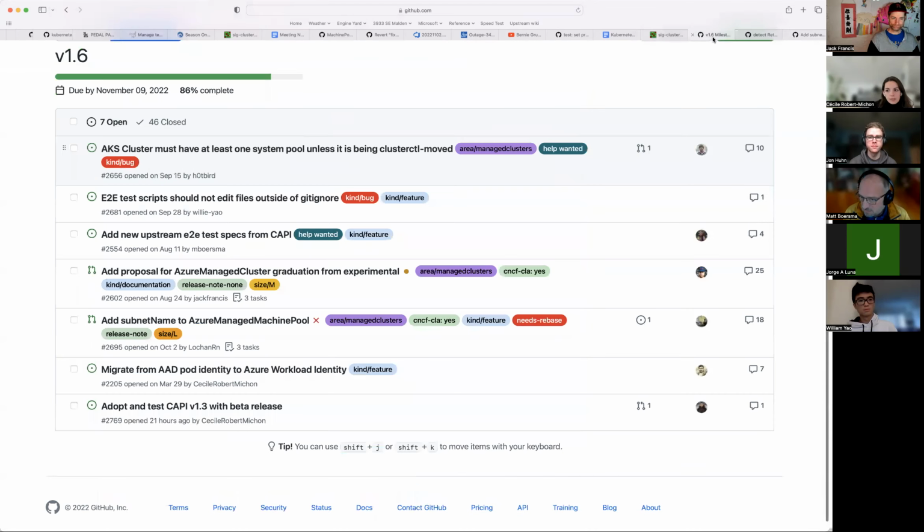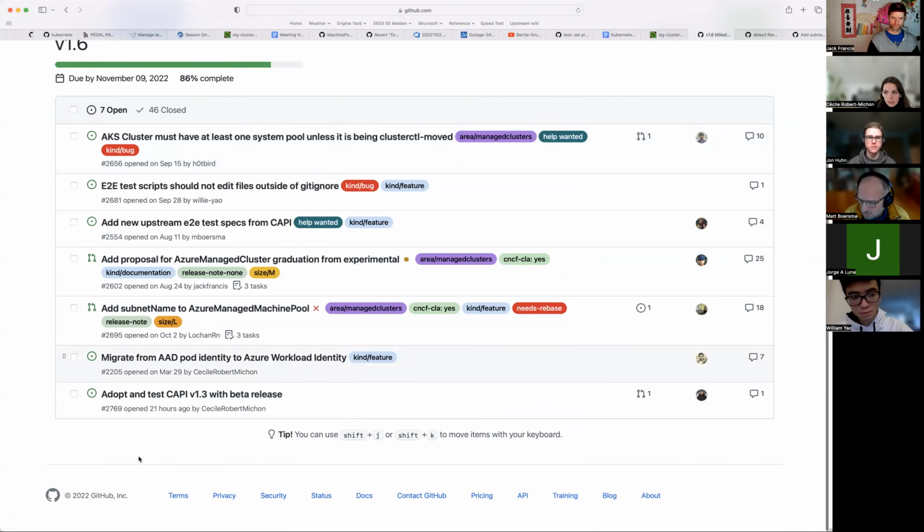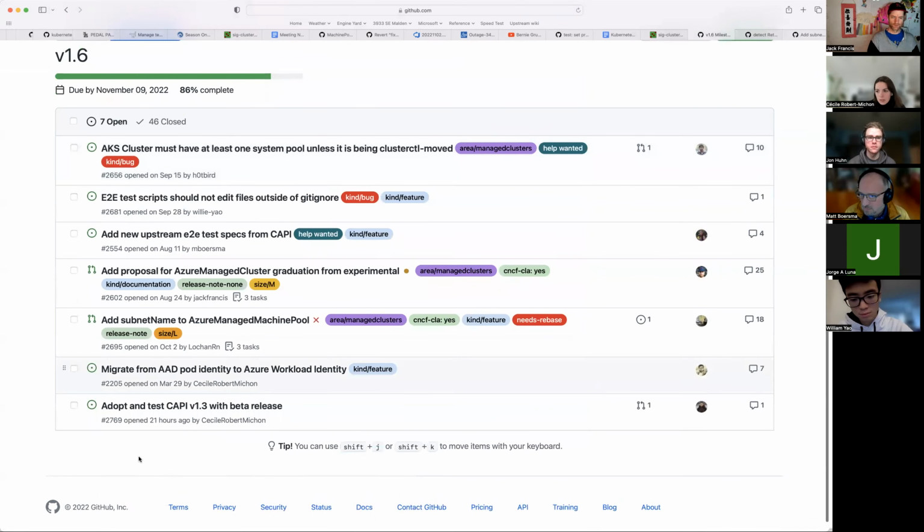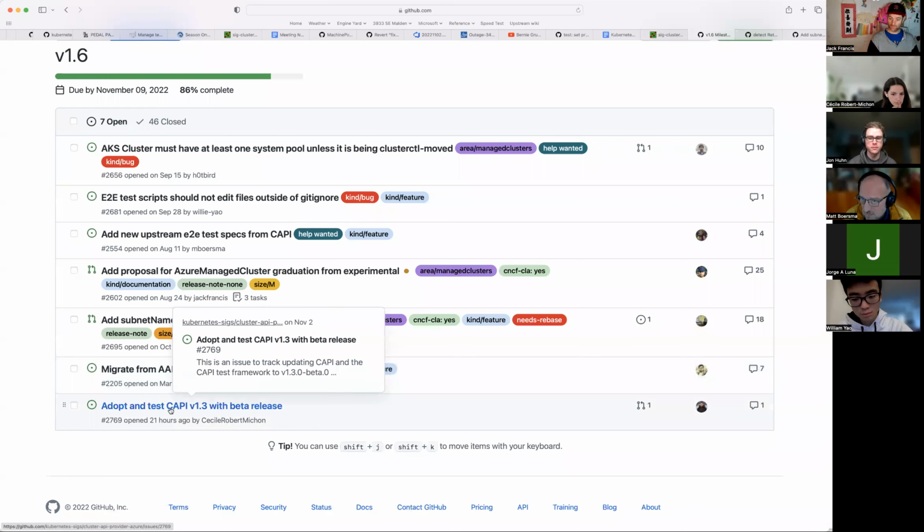Cool. I have a thought that in general, I don't think anything should be required unless it's a critical bug that's introduced as part of the release. I think we shouldn't be holding releases for features in general. Okay, cool. So on the same note as before, this one I think that we can do by the end of the week.